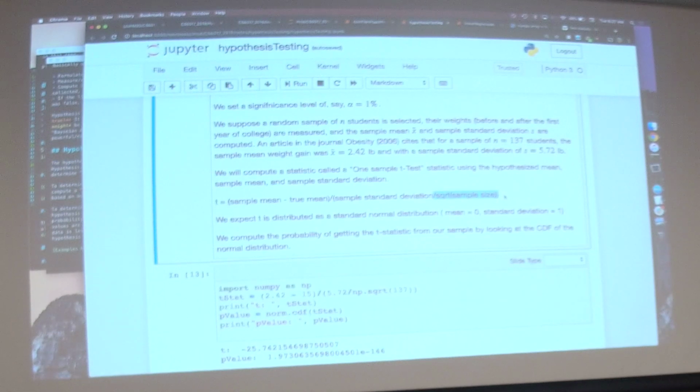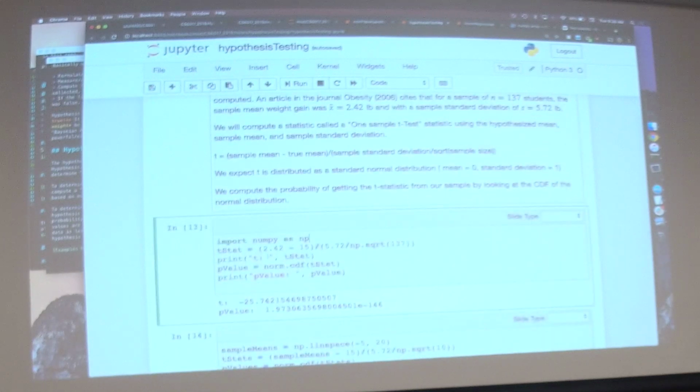Okay. The t value comes from this Gaussian distribution, right? So we basically just look at where our t value falls in this Gaussian distribution, and if it's way on the edges, then we can reject our null hypothesis. If it's in the middle, then our hypothesis may be true. Okay.